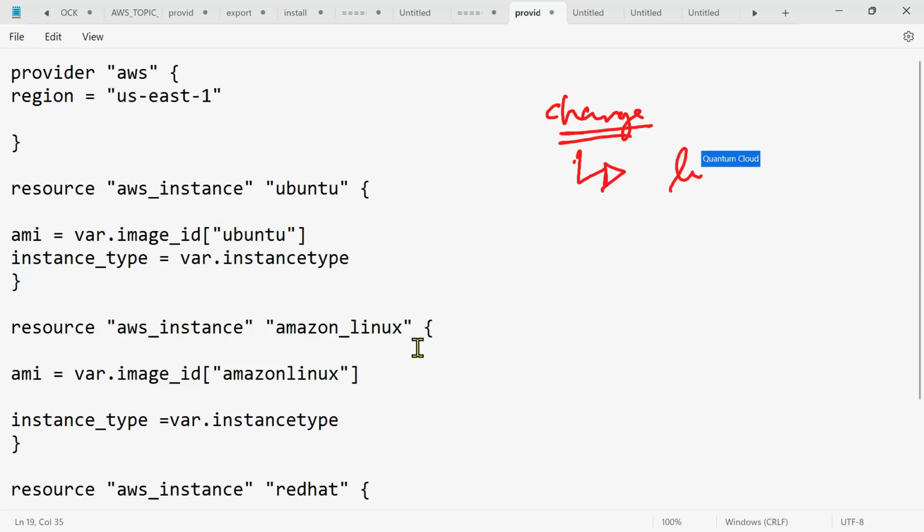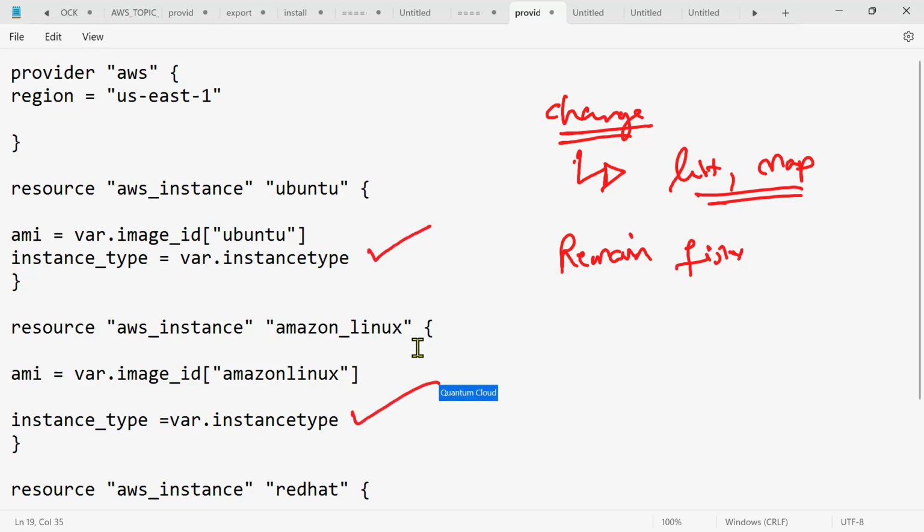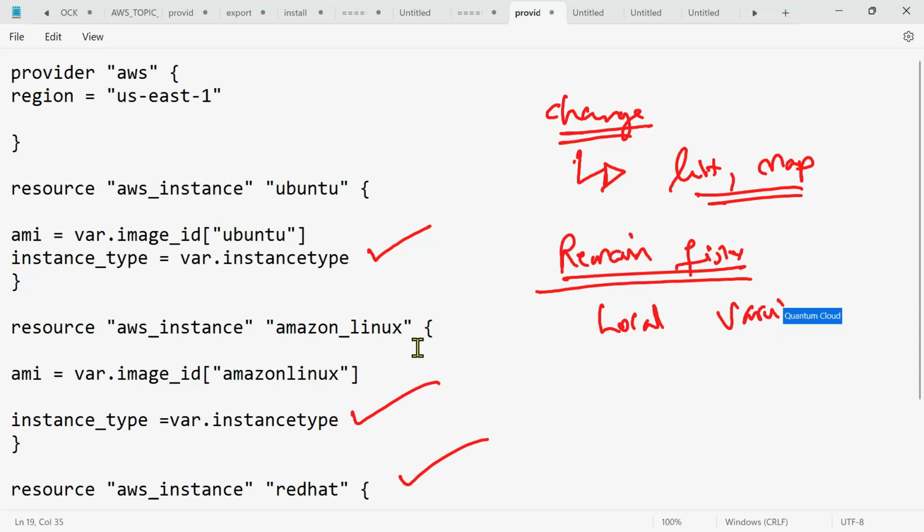You need to use your list and map. Whenever you feel the values will remain fixed, here in this case, instance type is fixed for all of your EC2 instances. In that case, what do you want to use? You can use a local variable.